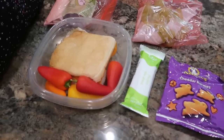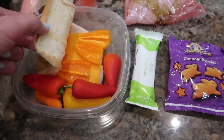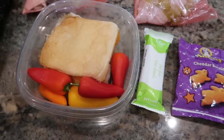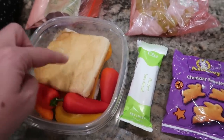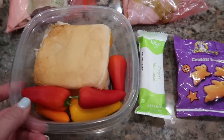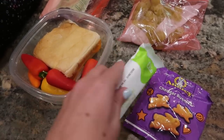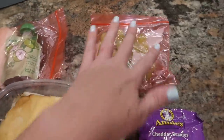Ruthie's lunch today — my middle schooler who is also a swimmer. She has a sandwich with some peppers on it and she's using the heel of the bread. Way to go — I'm so proud of her for using stuff up. She likes the crunch of the peppers, and all of my kids really like mini peppers or red, yellow, orange peppers. She's also taking one of these Cleo key lime yogurt and granola bars, some cheddar bunnies, and some grapes. That is her first lunch.